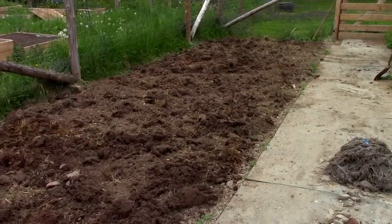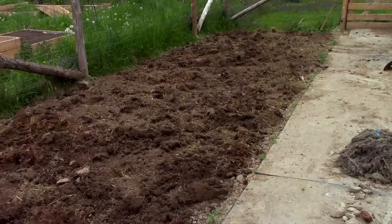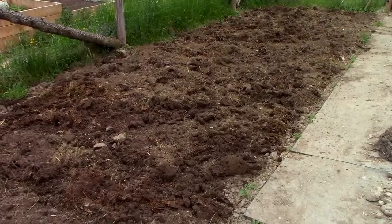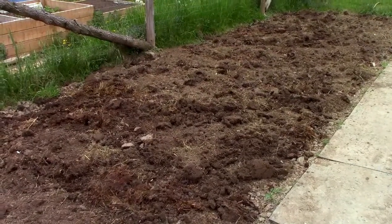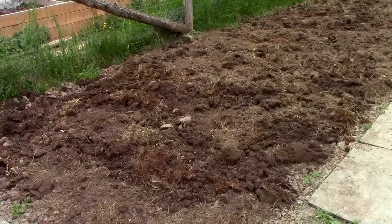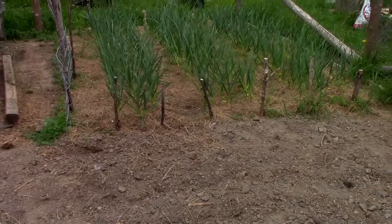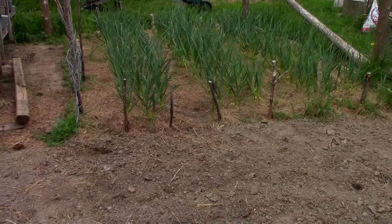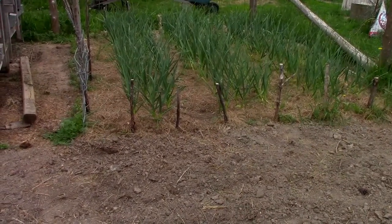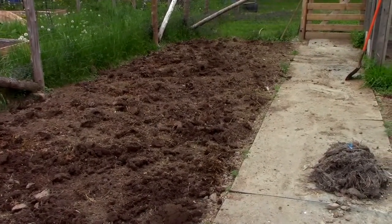So tonight, when it's cool, I am going to take the tiller and work this in. It's overcast right now, but I don't want to do it when I'm really going to risk drying the soil out. Now, I did mention in an earlier video, we're hoping to apply a mulch similar to what we did over here with the garlic on top of this after we plant, and hopefully we can move a little closer to a no-till or at least a reduced till setup. There we go. Chicken compost added to the garden.